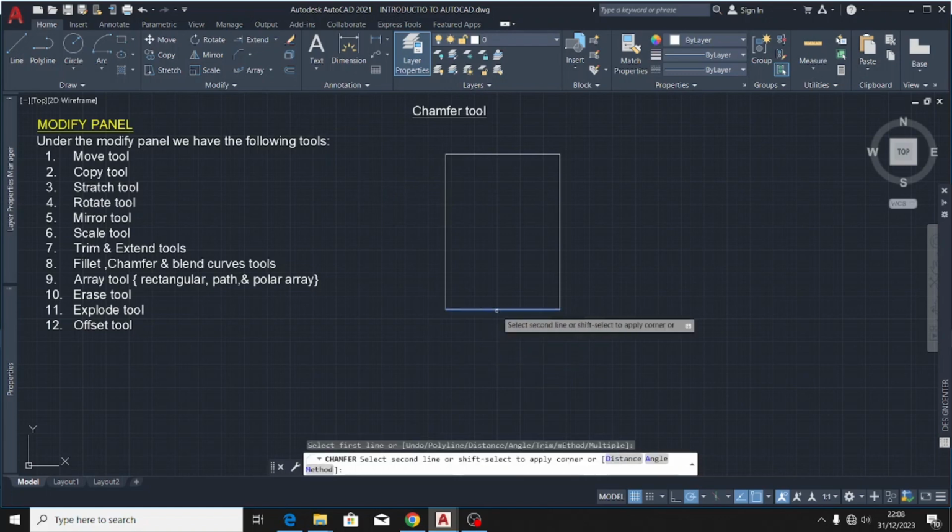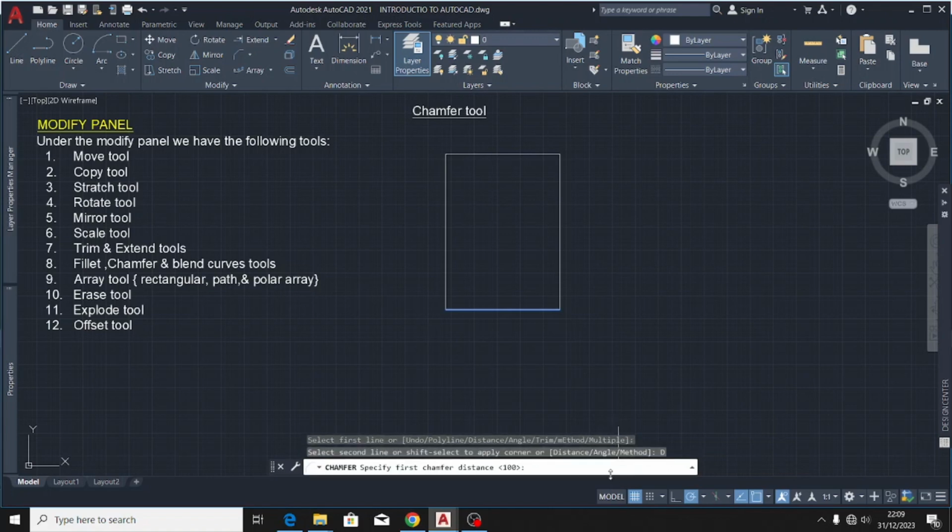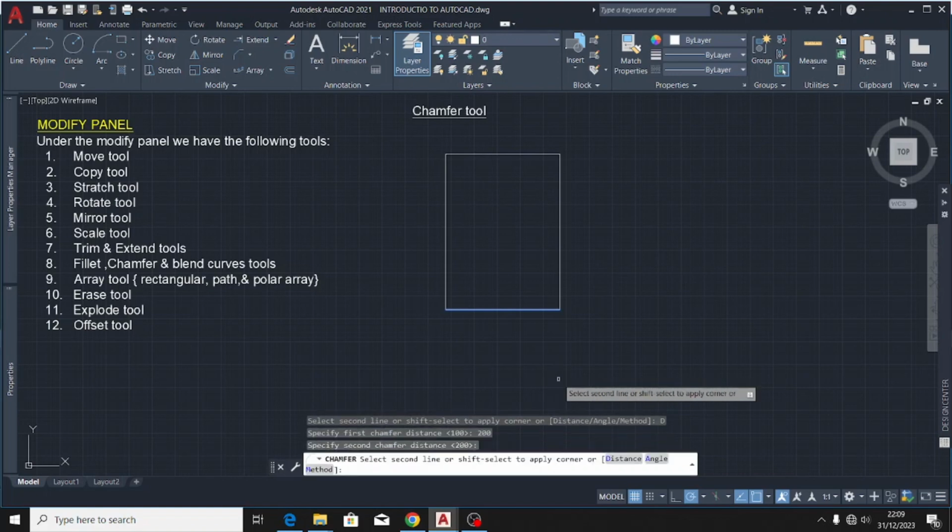So I'll click at the bottom line. Then in the command line, I'll click on distance. Then I'll feed in 200. I press enter. Then I also press enter for the second distance. Then I click on the second line.